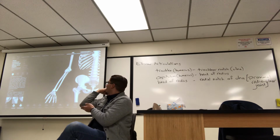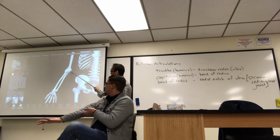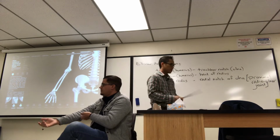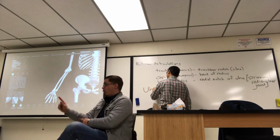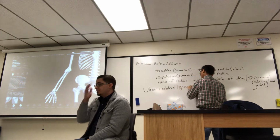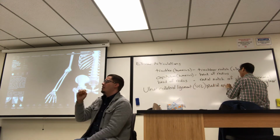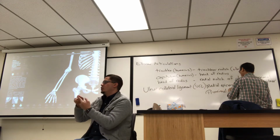Collateral ligaments are on the sides of joints, either on this side or on this side. I want you to know this, the one on the medial aspect, that's the ulnar collateral ligament. It's connecting from the medial epicondyle to proximal ulna on the medial aspect. It's prone to rupture, strain. UCL for short. Basically, it helps stabilize the elbow joint. It attaches from the medial epicondyle, that's of the humerus, and goes to proximal ulna.